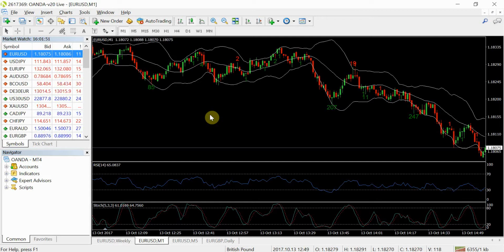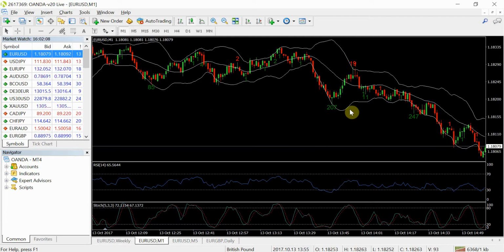For the settings of the pin bar, I've taken off the candle range, so it doesn't look at the previous candles to see how big they are, and I've also got rid of the minimum number of bars to check the price rejection, just to show as many examples as I can. So we're looking at this small pin bar over here which says 207. The 207 says that price has not been at this level for the last 207 bars. We're looking at a 1 minute chart, so 207 minutes.